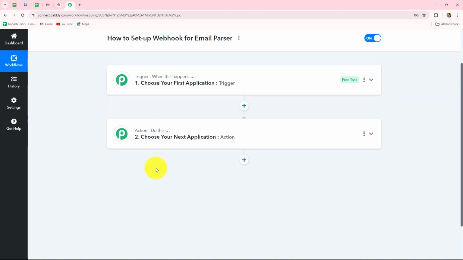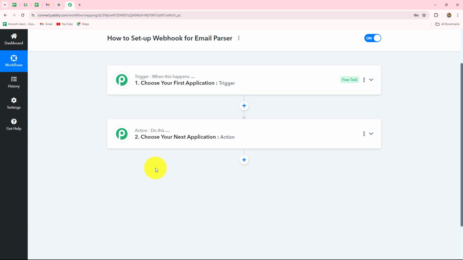Okay. Before moving forward, on my screen, you can see that there are two windows, trigger and action. So what are these? Trigger and actions are basically the main concepts or basic principles on which the entire automation runs. Here the trigger says when this happens and the action says do this. That means the action is the response towards our trigger. So whatever we are going to select in our trigger is going to command the entire workflow and the actions are going to follow that same command. Therefore, we can have only one trigger in any workflow, but we can have as many actions as we want.